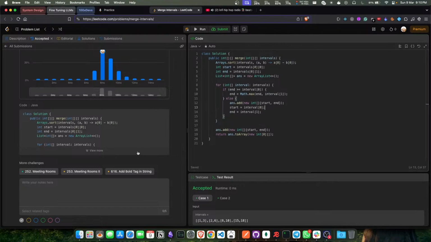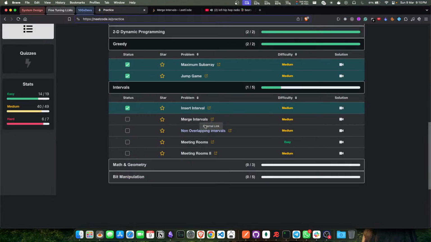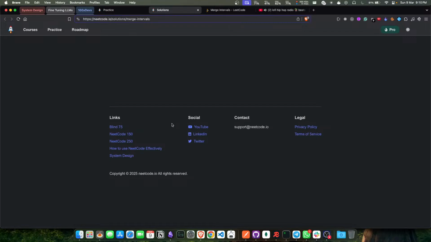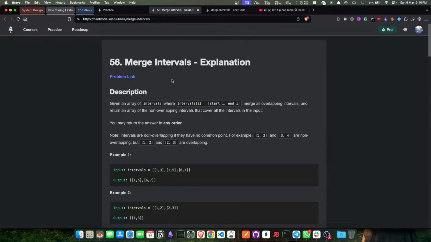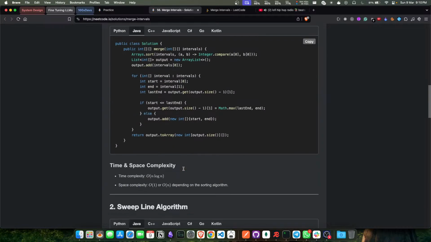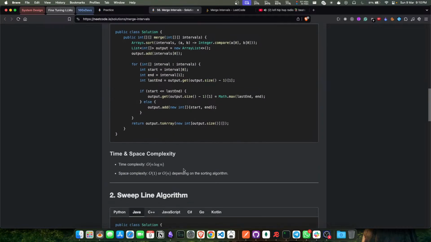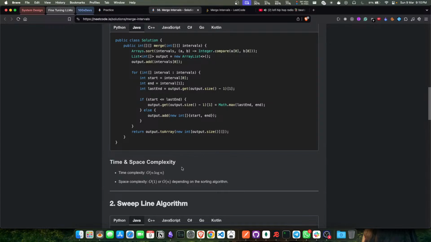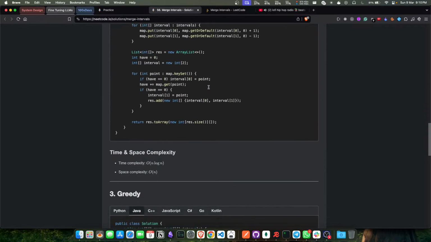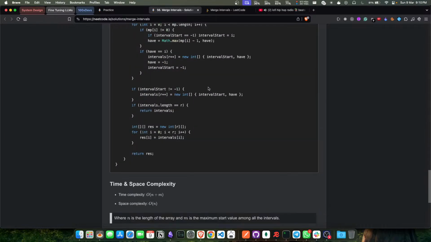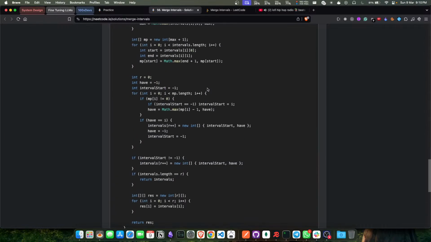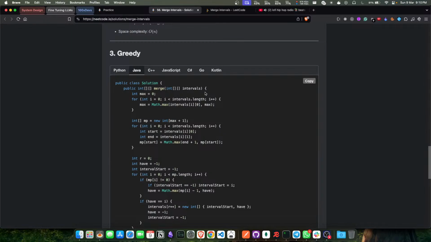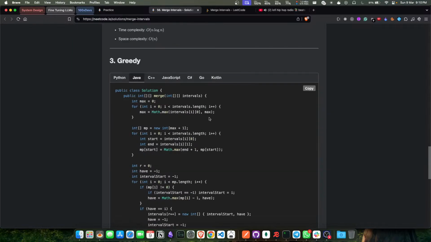Right, right. So I think, is there any other optimal solution to this? Let's see. Oh, there is a better approach also. Wow, that's nice.